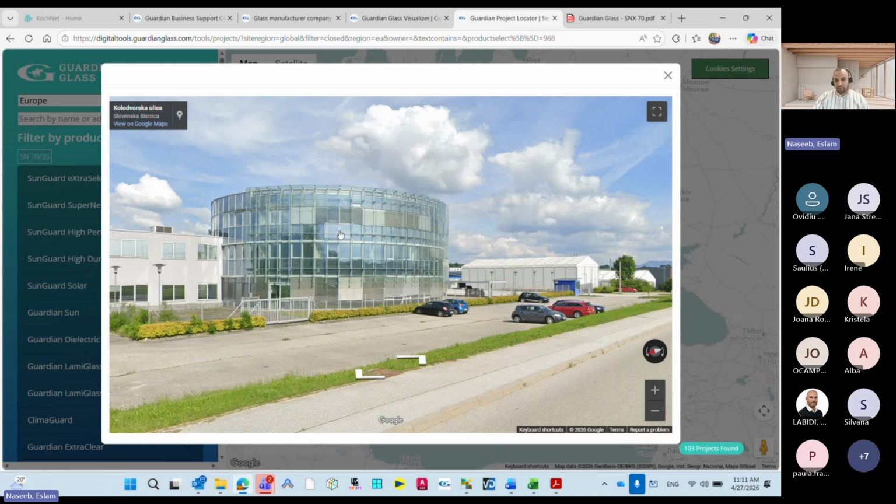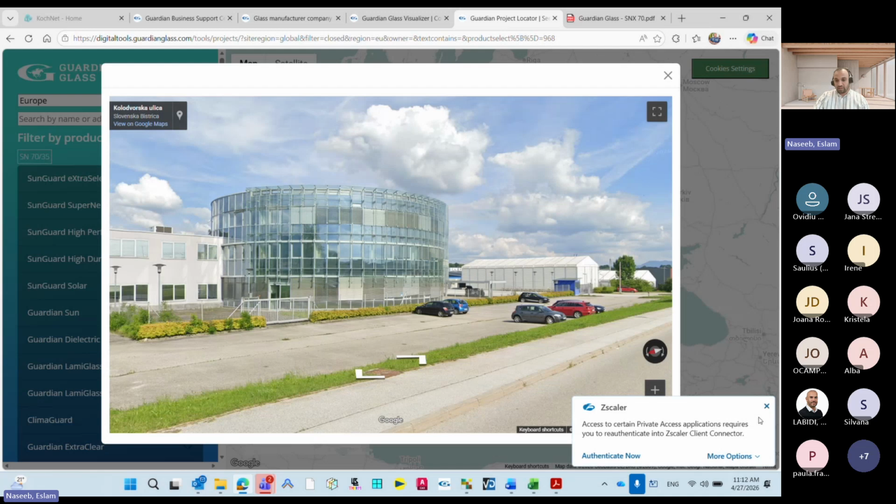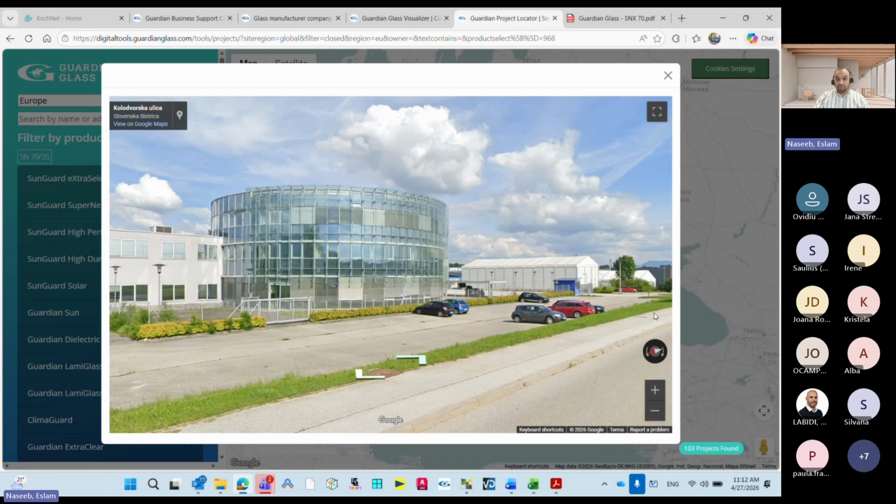You can see even it's the same product, but the color is different because of the sky condition and the lighting condition outside. This means that if we have the same coating and we installed in a project and we install the same coating with the same combination in another project, they will not give the same color or the same reflection, even it is the same parameter, because of the outside condition, the lighting condition, the sky condition changing as well for each site.